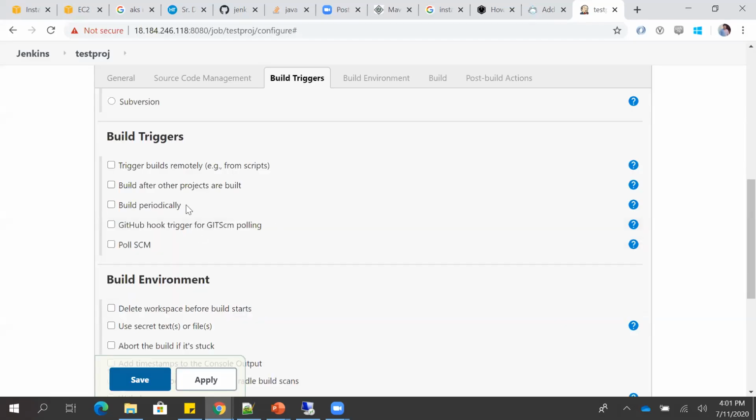Sachin? Yeah, so this last part I'm clear, but I have a few questions about these build triggers, because maybe I am not able to get it completely. So when we say build trigger, this is basically deriving how and when I need to build a job, and these are the options, right?